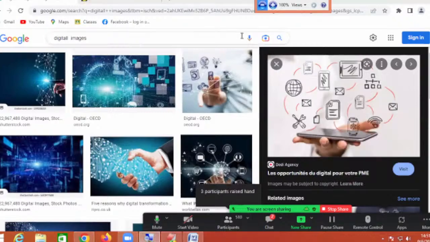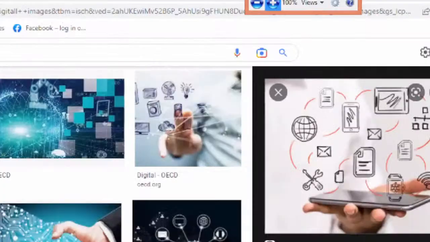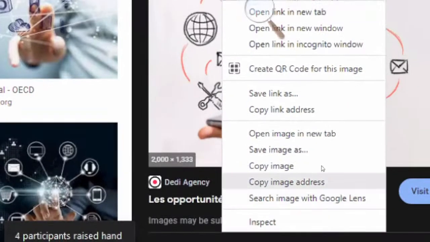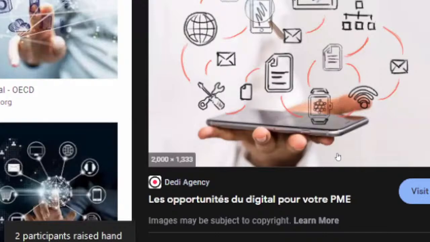I'll just magnify. Right-click on this picture and go to the option copy image address. That image URL is copied. And what is the actual size of the image? 2000 by 1333. That is the original size. A few minutes back I said every image has a size.